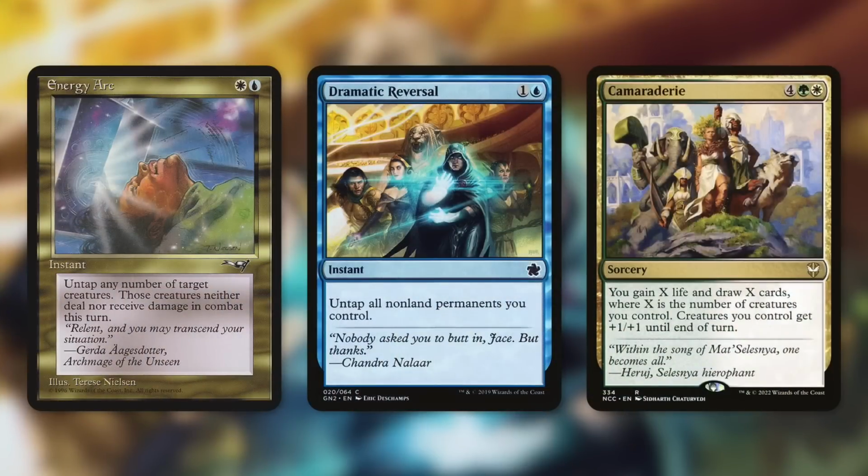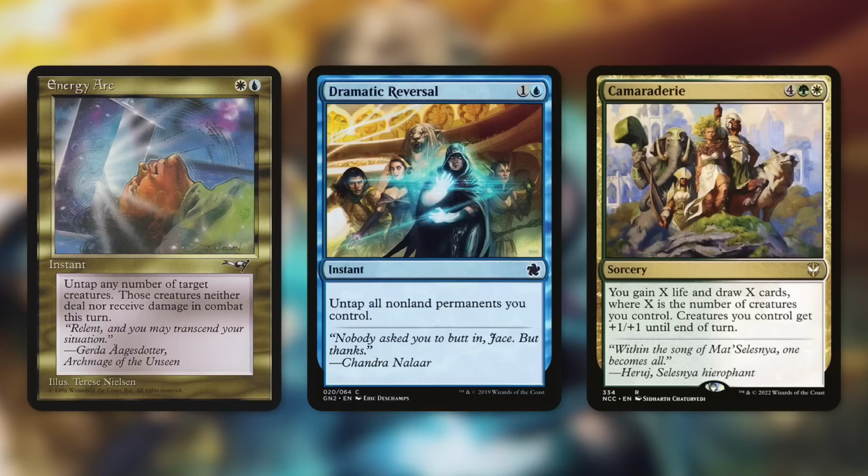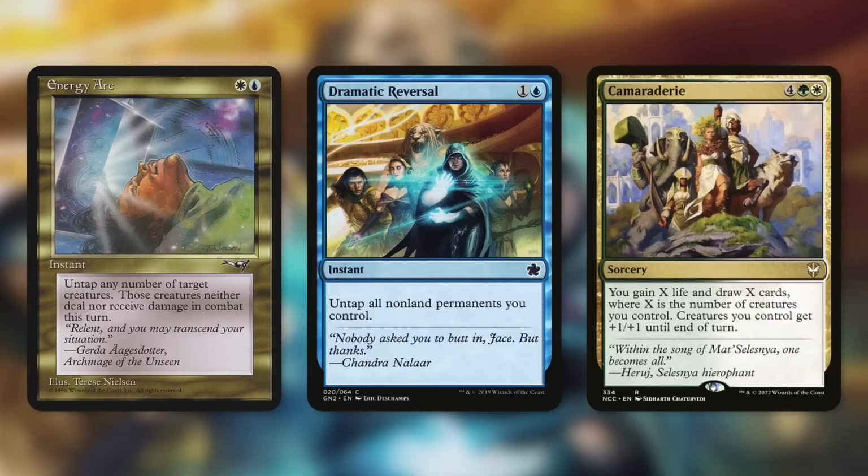And if you are utilizing a lot of those mana dork type humans, ones that can tap for mana, cards like Energy Arc and Dramatic Reversal can be incredible. Do you want to untap those mana dorks to use them again? Great, do so with Energy Arc. Untap any number of target creatures. Those creatures neither deal nor receive combat damage this turn. This is a flexible card that can be great to protect you, basically like a fog in a way.